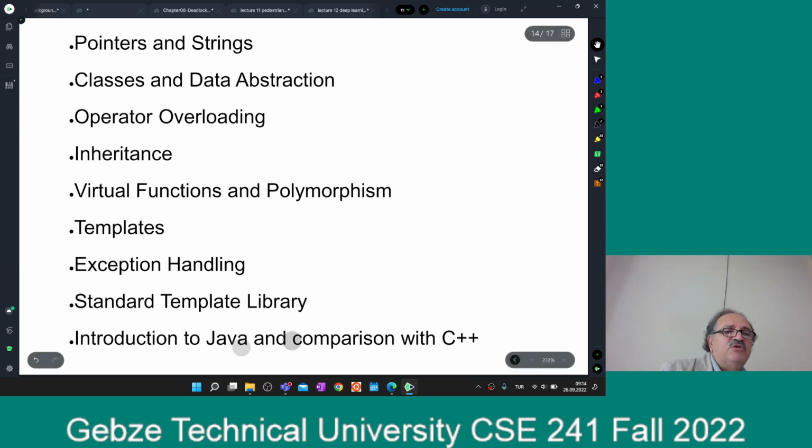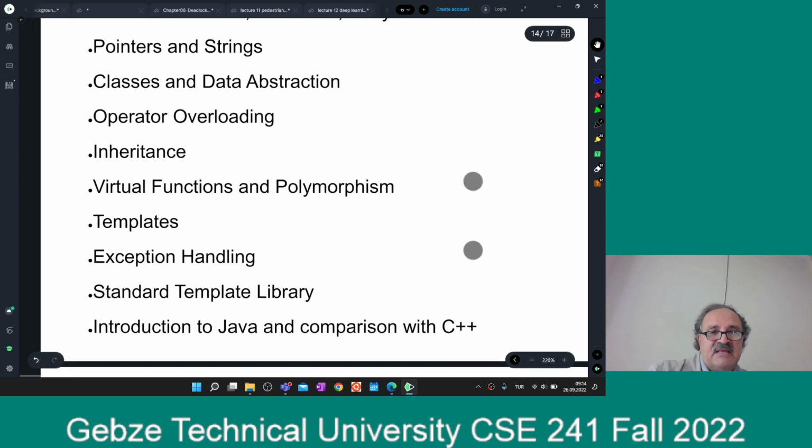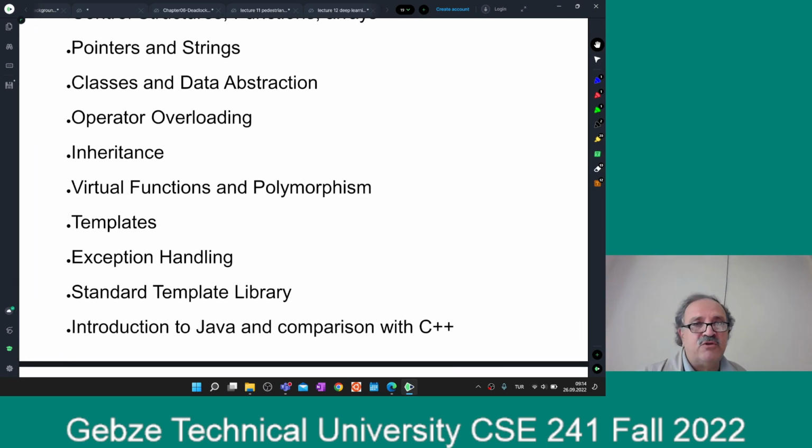Okay, when it comes to Java, at the end of the semester you already know about object-oriented programming, so I will skip that part and I will only tell you how you do that object-oriented technique in Java. That's why this will be very, very fast. Very, very fast doesn't mean that Java is easy. Well, it takes lots of time to master the Java programming language, but I don't have to spend more than 2 weeks because the rest of them will belong to you, and I will compare it with C++. So that will be the whole semester.